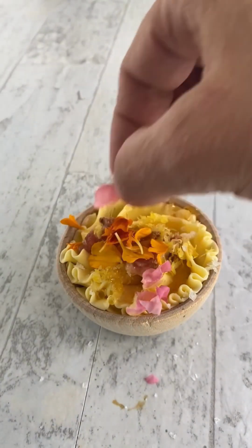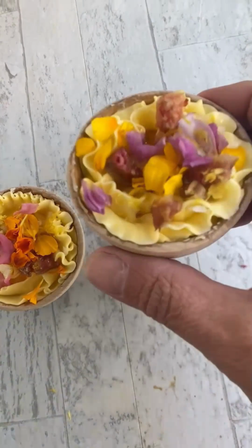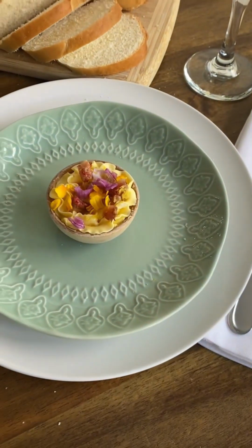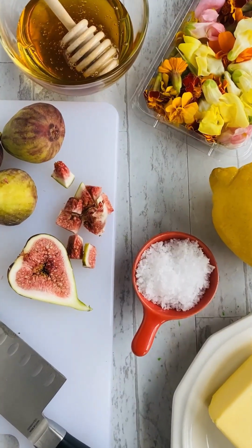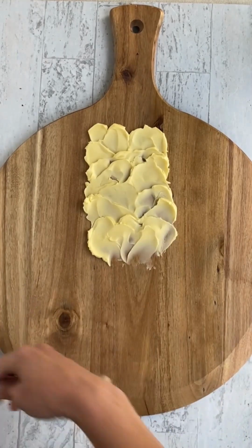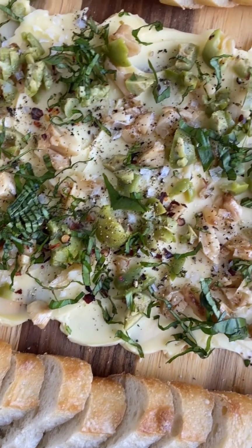These individual butter bowls work great at place settings on your dinner party, shower, or luncheon. And they're just as pretty as they are tasty. Who wouldn't love their own butter bowl for dipping into during dinner? The next time you're looking to serve something fresh and new at your dinner party or event, give butterboards or butter bowls a try. They're so easy to customize and can be so much fun to make and eat.